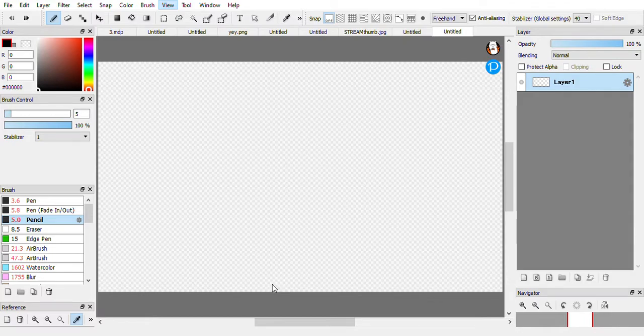Now, the option under that is always display the first frame. Now this is if you have a background and you want to see it on every single frame. This will take whatever your first frame is and make it appear on every single other frame. I'm not going to use that today, but just if you wanted to use that, that is an option. I just want you to know that that is there.